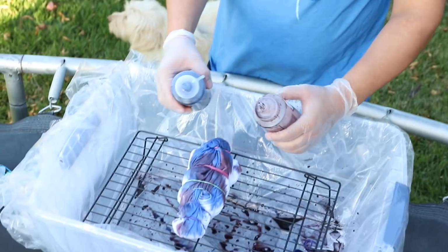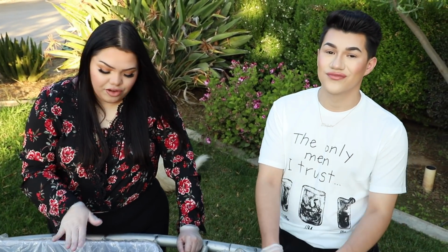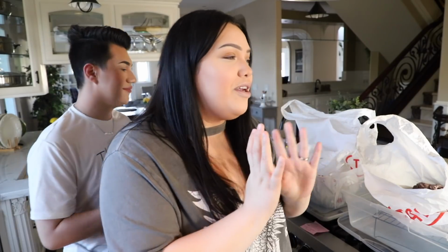First tie-dye ever. Look at him, he's going off. Okay, now we're gonna let this dry for 30 minutes. It's been about 30 hours. It's the next day. Let's just see what we did. Oh my God, I hope we didn't ruin this.